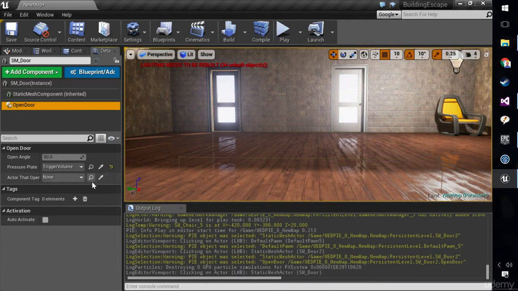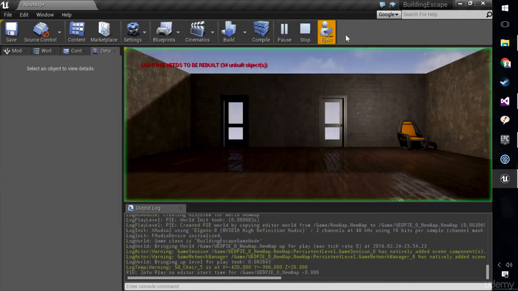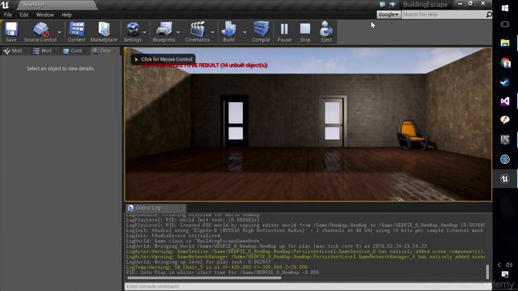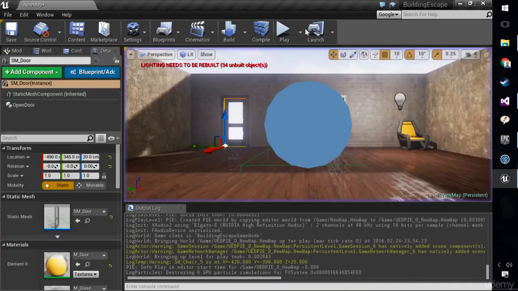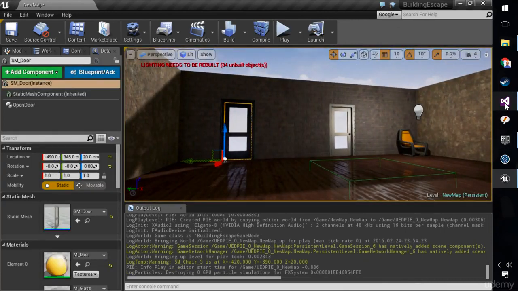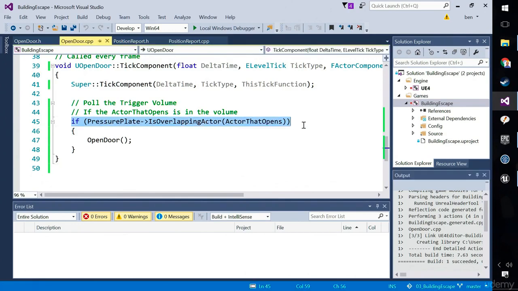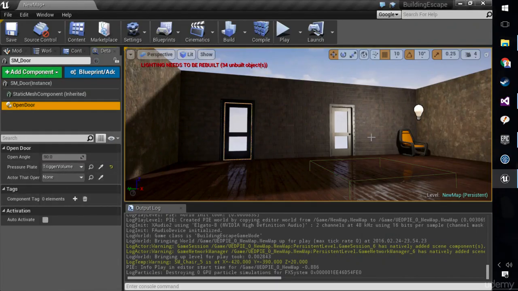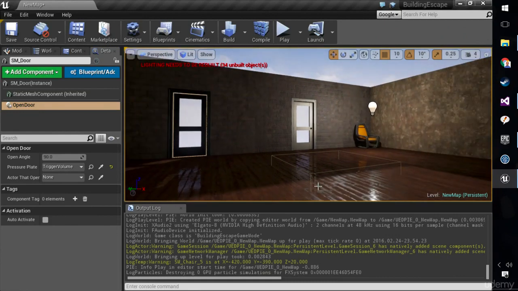Now, let's not worry about that for now. We're not going to go and link. We could link them both up by playing, ejecting, and doing what I did twice, but we don't need to. We're obviously going to do this programmatically. But the real benefit here is that we have learnt to actually find out about overlapping actors and to write some really simple code and to organize it here in a way that makes it really easy for the designer to put all this together. So congratulations on getting this far, and I will see you soon.